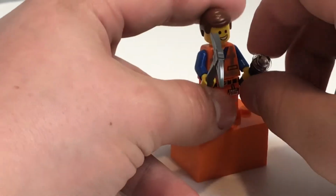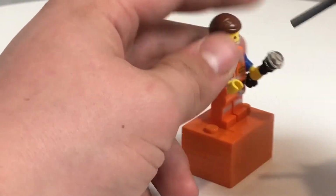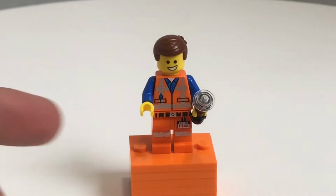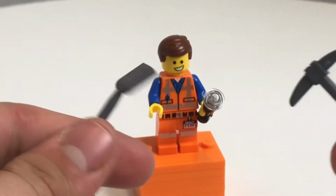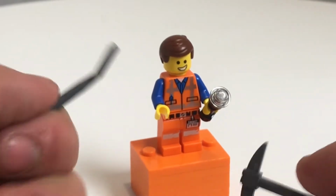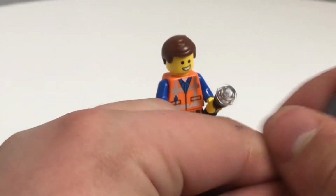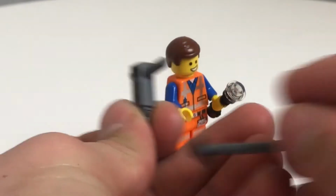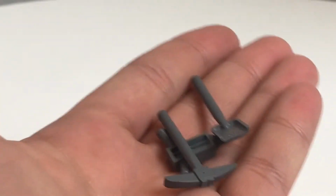It does use the same flashlight design, and comes with a couple of tools, actually. The knot just comes with a pickaxe, so he can mine away. But he also comes with a shovel, and also a drill. So that's pretty cool that they include all these pieces with him as well.